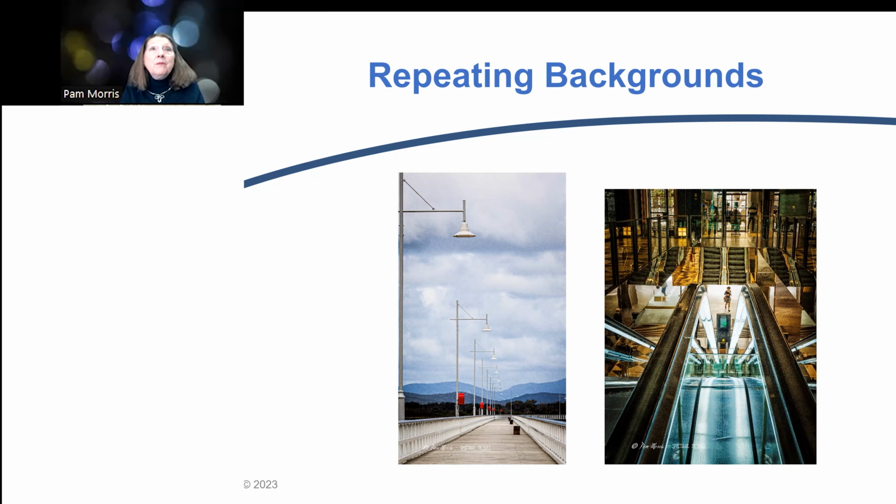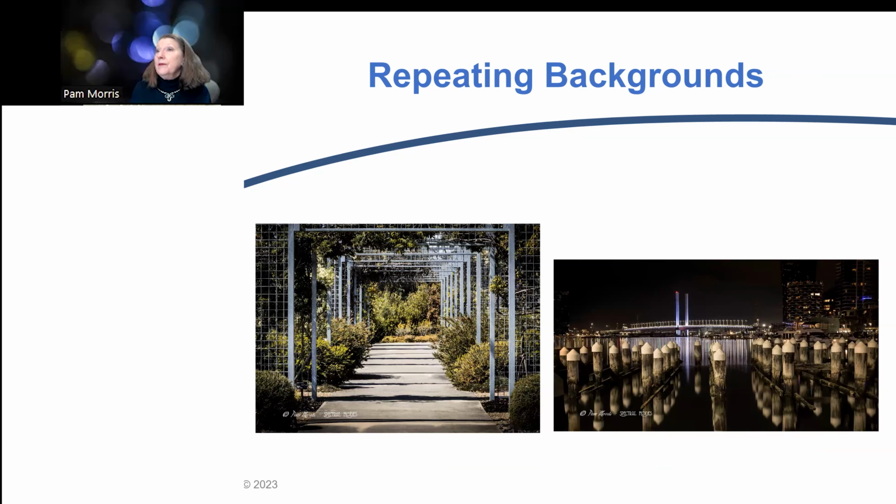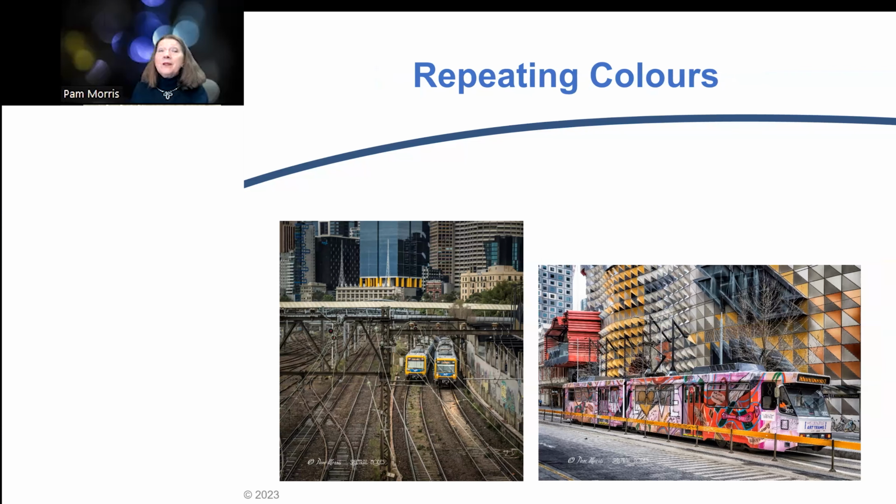And it may not only be the subjects that we repeat, we can repeat the background elements as well. And for the background elements, it often leads us into the image, and we see that as a technique when we talked about leading lines, of having columns leading us into an image and something in the background, ideally, when we do that. So they're just repeating backgrounds.